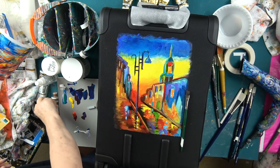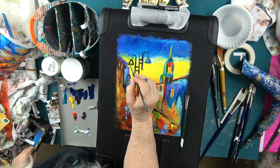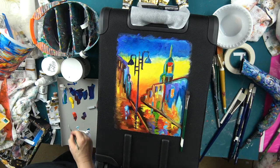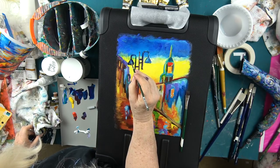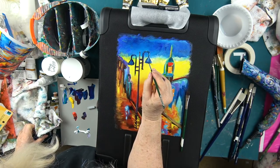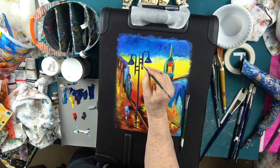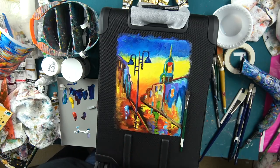All right, so now we're going to switch brushes again. Put this lamp post right here. Okay, a little bit of phthalo blue and white. Lighten up that side. There we go. Okay, so now I need to dry that and then put the white bulbs on.